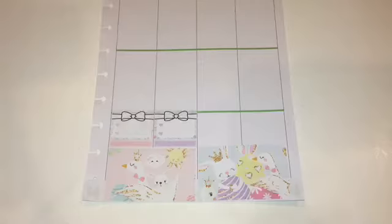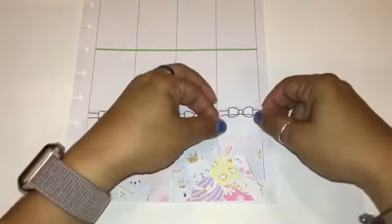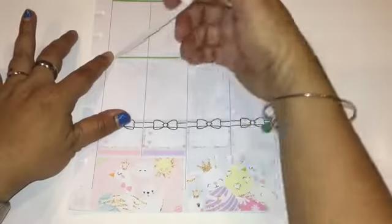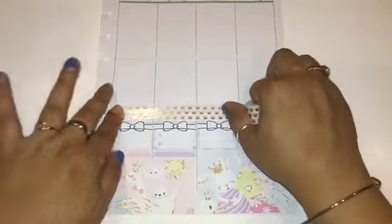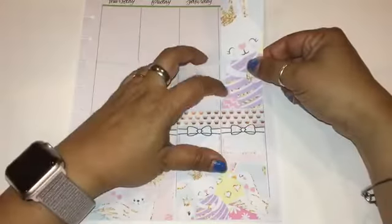If I need to cover up that green line, I will with sticker paper; if not, I'll try to have the sticker itself cover it. This second page will have a lot of the tall boxes — one or two going on here — and you'll see how much they take up. And of course, washi tape — this is such a pretty washi tape, I really love it. I got it at Hobby Lobby. Here's one of those tall boxes I was talking about; it takes up the entire two boxes, which I love.